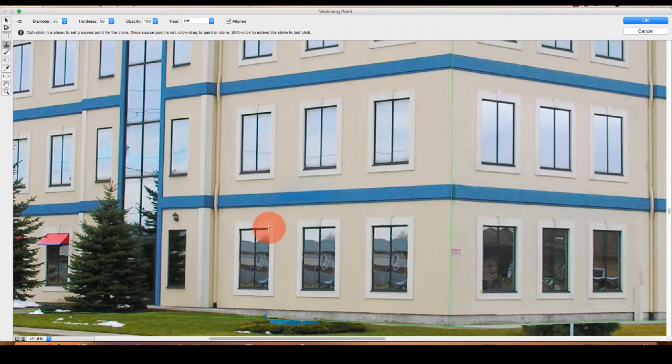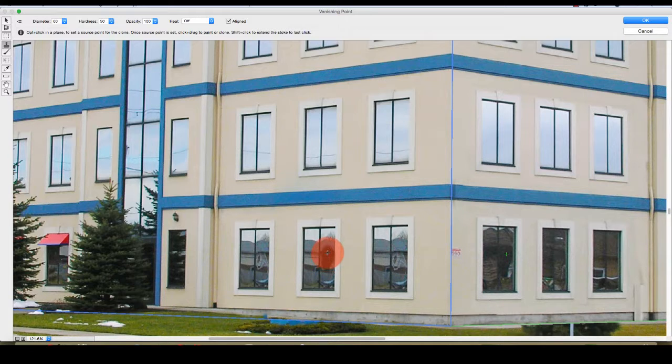Alright, so now you'll notice all three of these windows have exactly the same reflection, which can be a bad thing if it's a repeating reflection. So you could go in and try to establish some cloning from another window. Like for instance, we might take the cloning from this window, and this will actually let you wrap, but it depends how good the grids are set up. So let's try it just to see what will happen if I click right in this window here like so, and I come over to this window here.